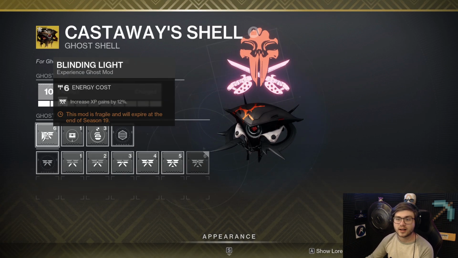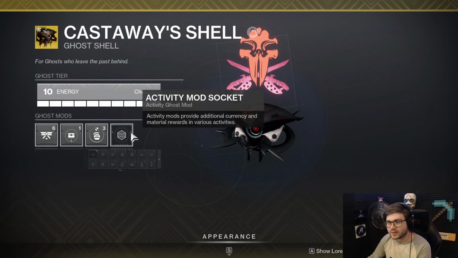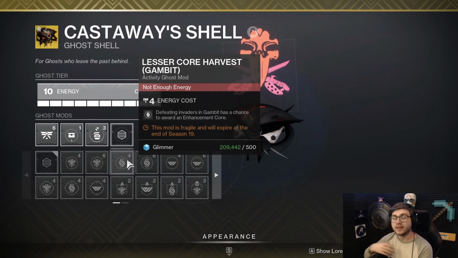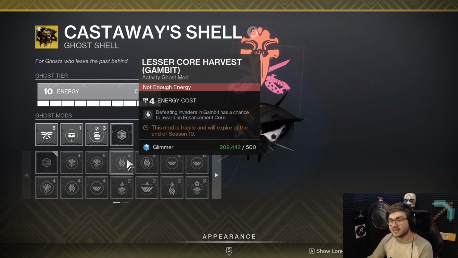You can take off your blinding light if you're already really high up in light level. You don't really have to keep running this unless you just want to get the highest you can possibly get, but throw this on, you have a chance to get an enhancement core. For Gambit, when you defeat an invader, you have a chance to get an enhancement core. Obviously that's not going to happen as much because you have to literally defeat invaders, and that doesn't happen an extreme amount in the game until you get towards the boss fight.